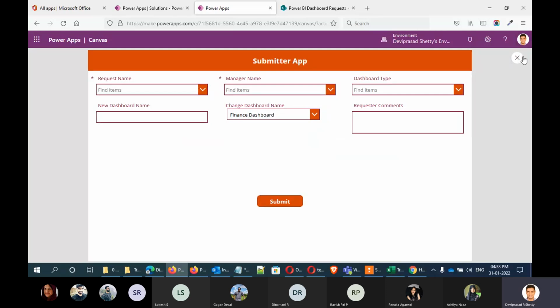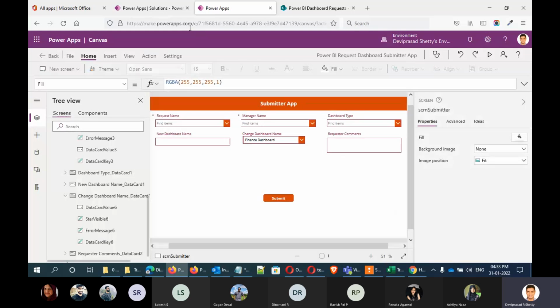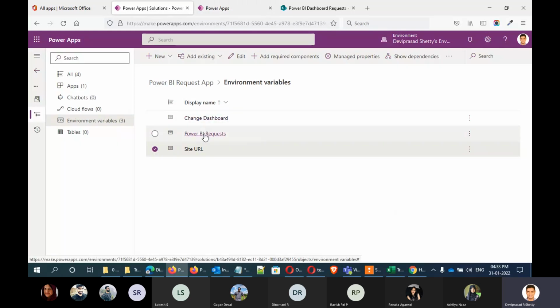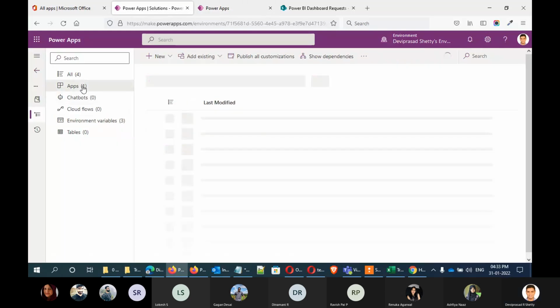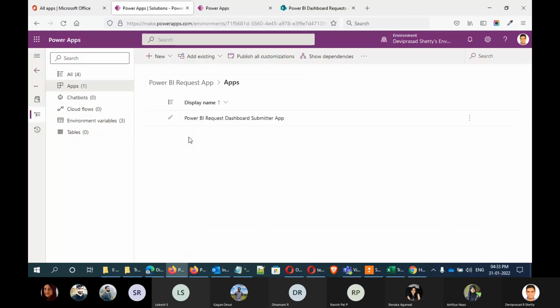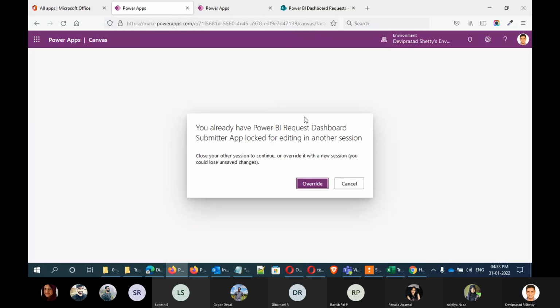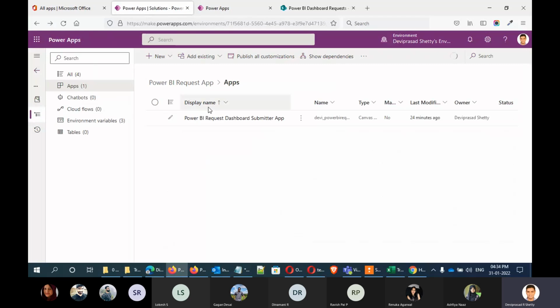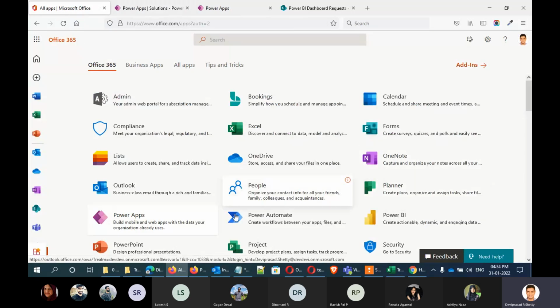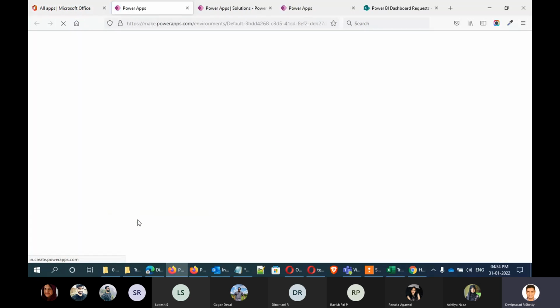Before that, let me also preview this app. Okay, I still have my app open in edit mode. Let me do one more thing. Let me come to my Power App.